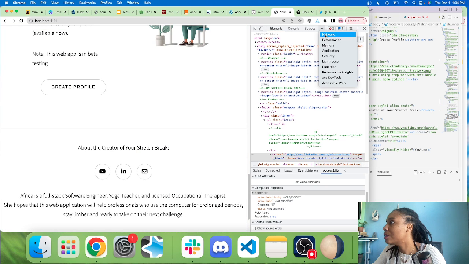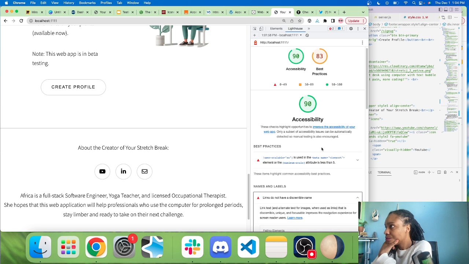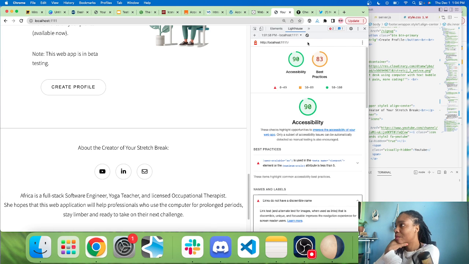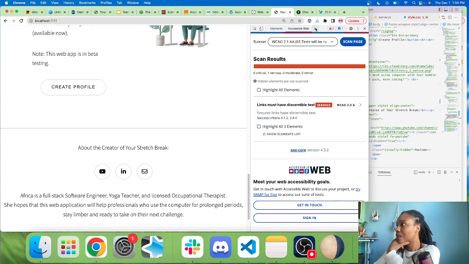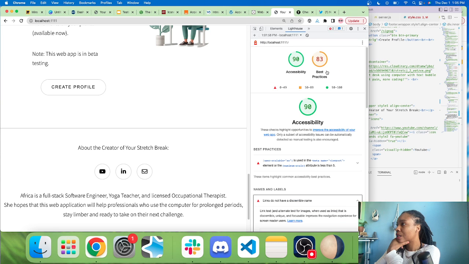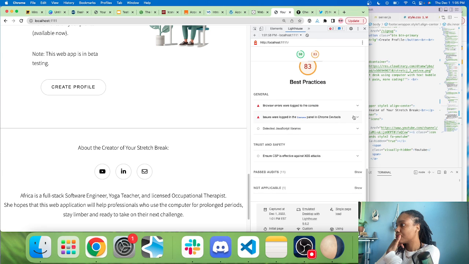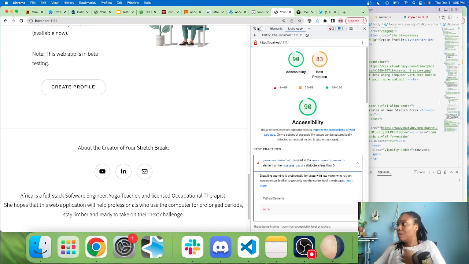Because this is not the accessibility tree. I literally did this today. I can't remember exactly where it is, but that's probably because I've been talking for an hour and I'm burning out a little bit. Darn, I really wanted to show y'all that. But all in all, the accessibility tree would be kind of in this area. And all it does is it shows you how a screen reader is reading what's on the page, which is really nice. And I like to use it.